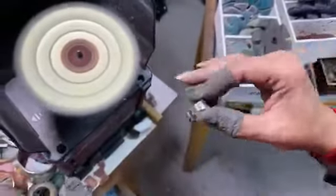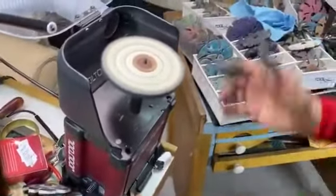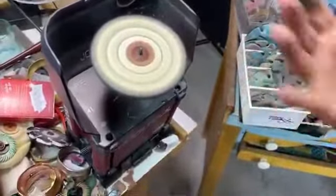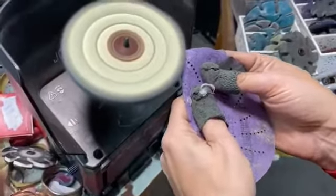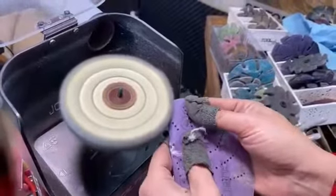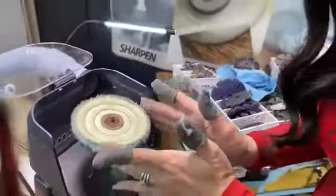And again, once you get your magic buff, I know a lot of you guys have it. Don't forget, take something and give it a little bit more fluff. Or if you've got some residue from something, oils, just clean it up just like so. Just grab some sandpaper, put your finger in it and go like this. And just spruce it up, you see? Slow it down a little. Get in there, spruce it up, and you're good to go. And so it actually gets a little nice and fluffy on the edges. So these are my tips.